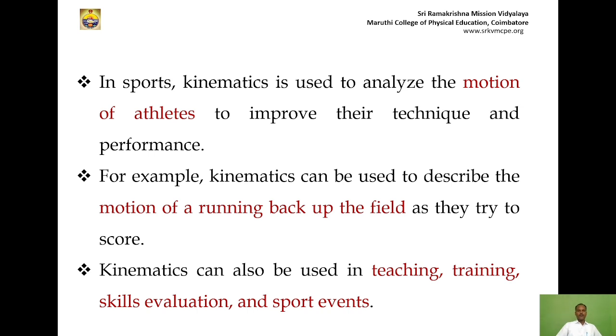Yes, here what is his nature of movement? How he moves from one place to another place, first 10 meters, second 10 meters, and what is his leg length, what is his stride length, and what is his stride frequency. Everything we will measure under kinematics. For example, kinematics can be used to describe the motion of a running back up the field. So what is the nature of motion? What is his movement? Everything we will discuss here, but we will not discuss about the force.